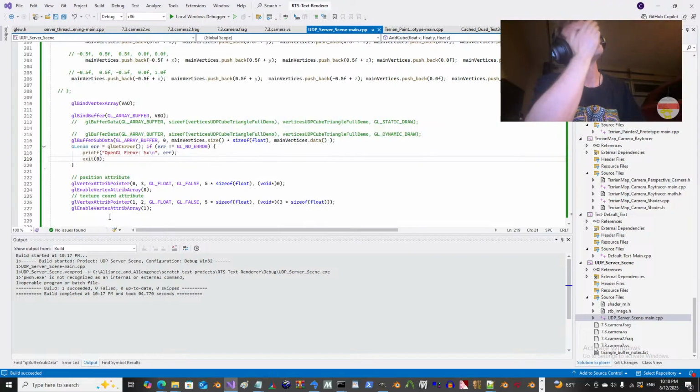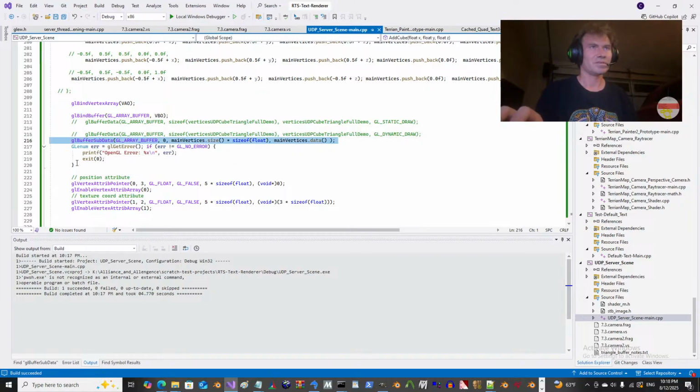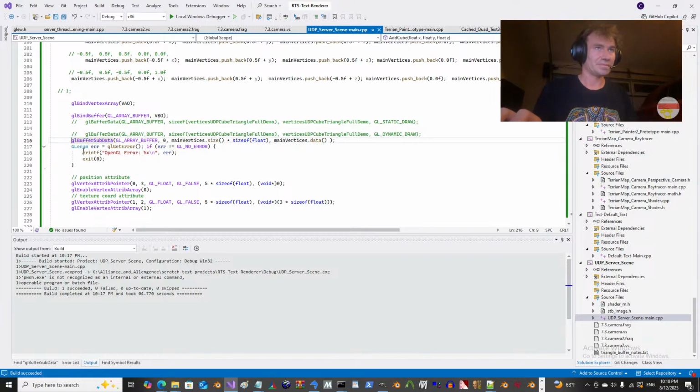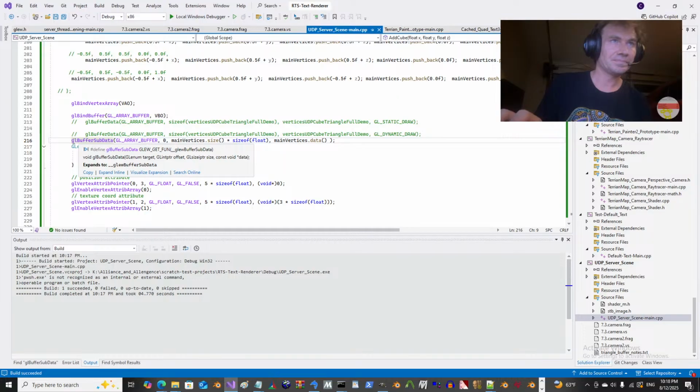That happened last time when I was writing past, what was it? Yeah. It was being corrected because it was writing too much. Oh. It's because it's not a subdata call. Because you override. You're supposed to override it first. Alright. Then fuck it. We're not overriding. It's just buffer data.